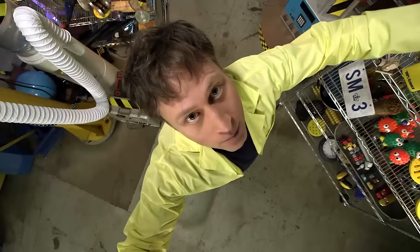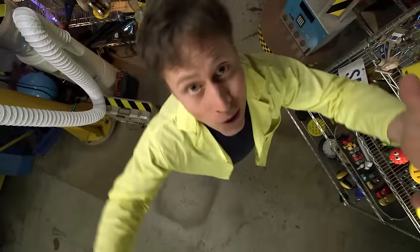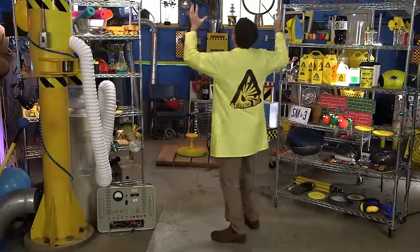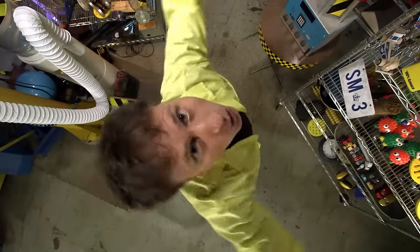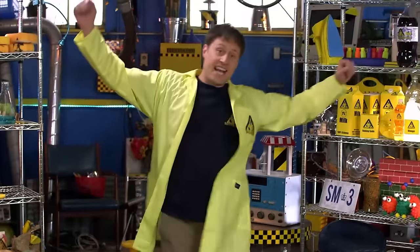Whoa. Oh, I better spin the other way. Today, we're gonna be taking a closer look at spinning. Well, all things spinning. Spinning, rolling, rotation in all its forms. And when things spin, they're subject to a whole bunch of different forces, and some are strong enough to even counteract gravity. So let's get spinning!